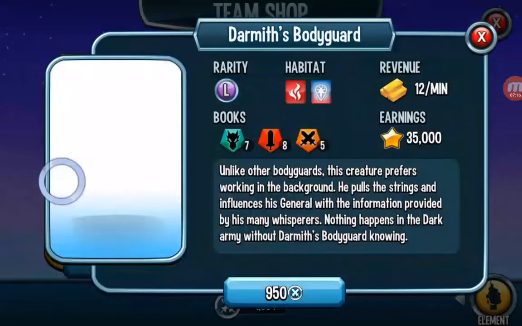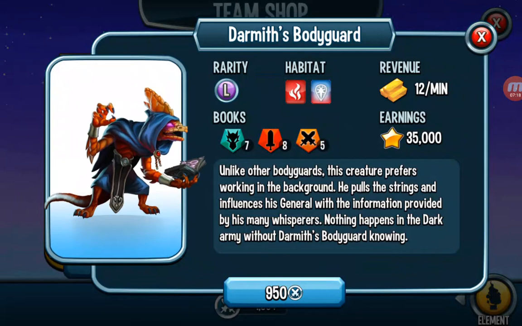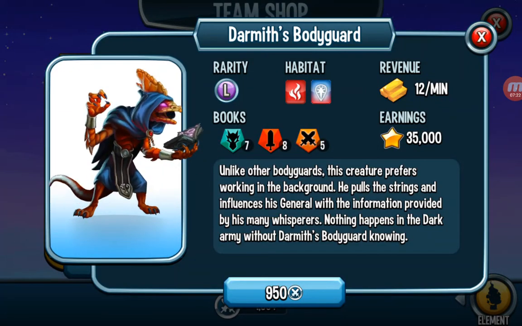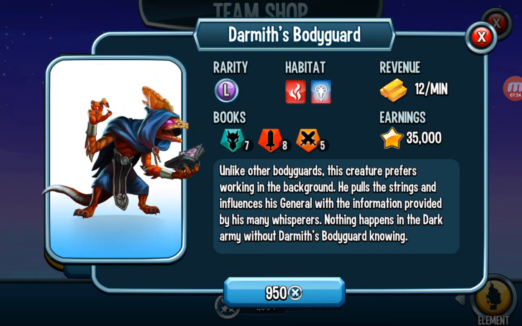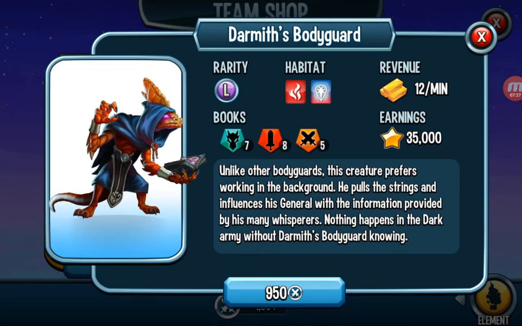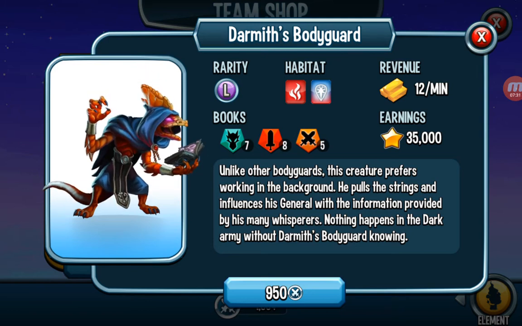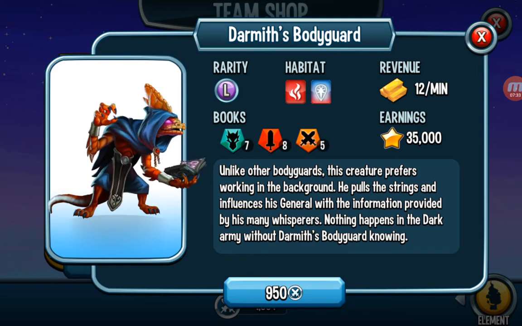But now we come to Darmith's Bodyguard. He's in the same books as his General, so I'm just putting that out there. Basically he's a very good fire support monster. He can apply 50 damage, AoE accuracy, and 50 more damage.